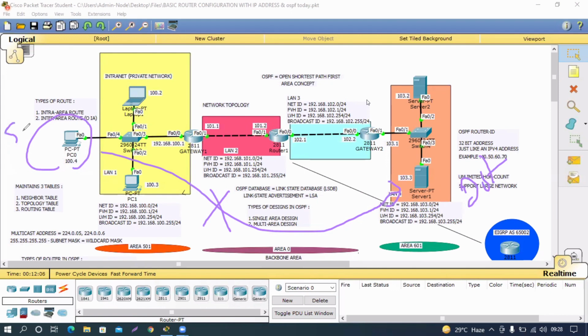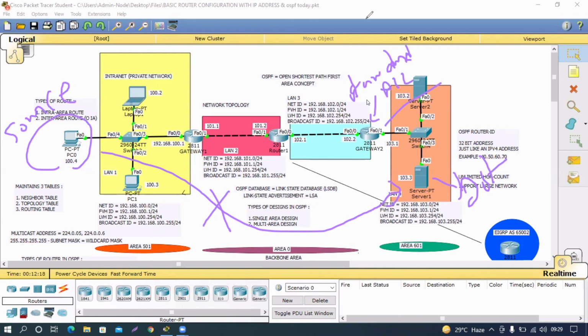So who is the source? This machine is trying to communicate with this server, so this PC0 is the source. In this case we want to block the traffic. That is when we configure closest to destination. This is your destination, and the closest router to the destination is this router. So this is the router where we do the standard ACL configuration. The standard ACL we configure closest to destination.